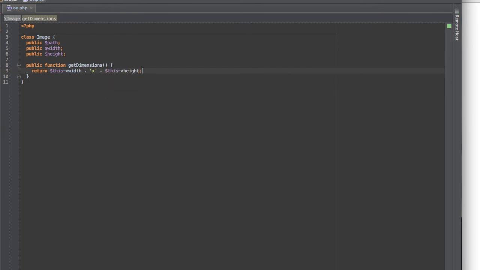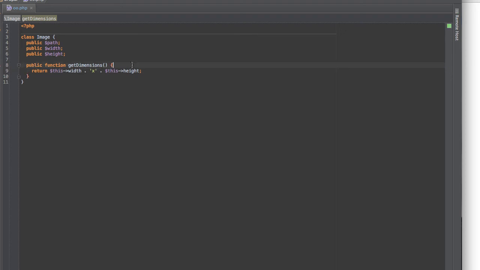There we go. All right, so as you can see, within a method, I can access properties of this instance using the variable $this. If I had another method in this class, I could also access it with $this. Let's say I had a method named foo. I could access it with $this->foo, but we don't, so I'll get rid of that.